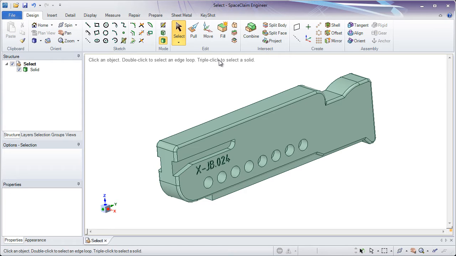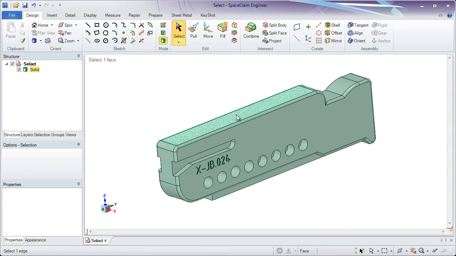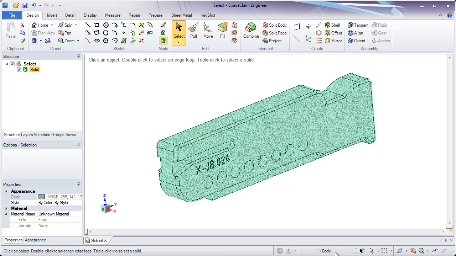Triple-clicking to select a solid simply involves you to click, click, click. If I hover over the face and I click, click, click, you'll notice instead of having faces selected, I have one single body selected. It's the same as a double-click, except we have one more at the end. So click, click, click selects a body.